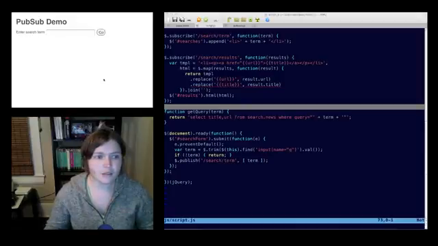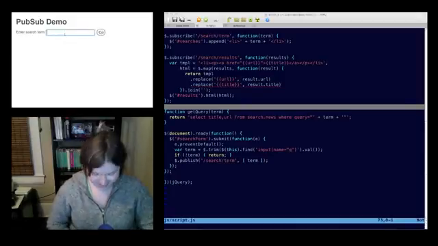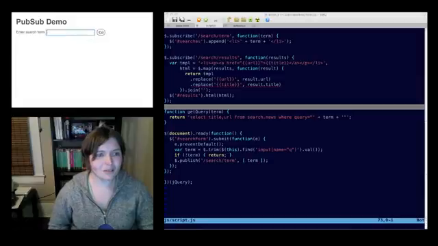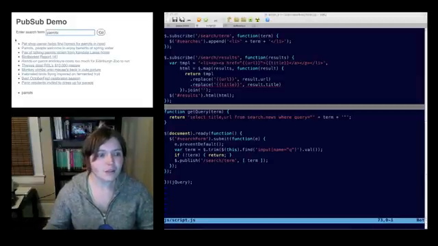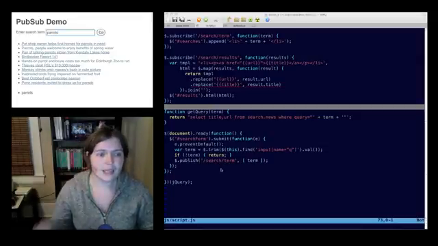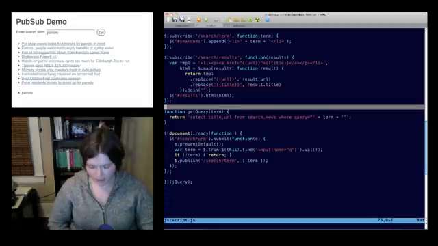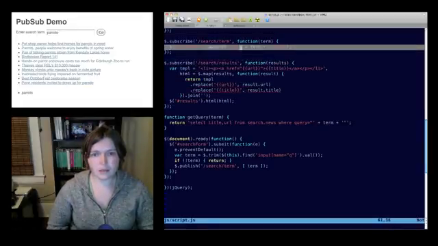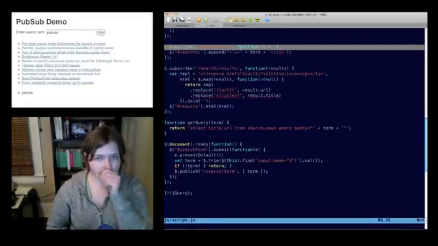So let's come back over to our demo and see if we did it right. We'll search for parrots, see what news there is about parrots. We'll click go, and now we can see that not only did we get the results back, but we also were able to add the search term to our list of searches. So it was really easy for us to add this additional functionality, and again, we could do all sorts of stuff inside of this functionality once we had it.